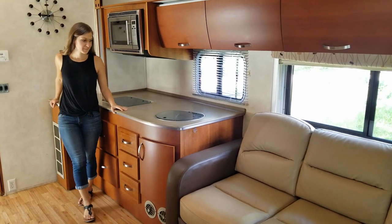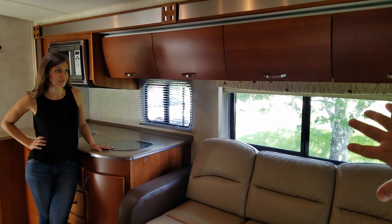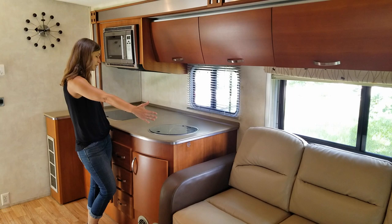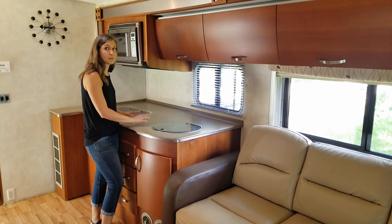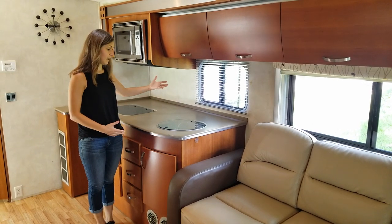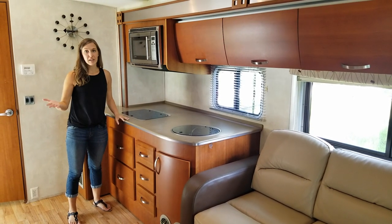The couch and the entire kitchen are all inside the slide, so they all push out together. With all of the storage there's a lot for being such a small Class C. The kitchen looks kind of small in terms of length but it is super deep, so there's a lot of workspace back here — you could easily be prepping and putting food back here, or washing dishes and letting them dry, so it's actually a pretty functional kitchen because of the depth. The storage space is not bad either.